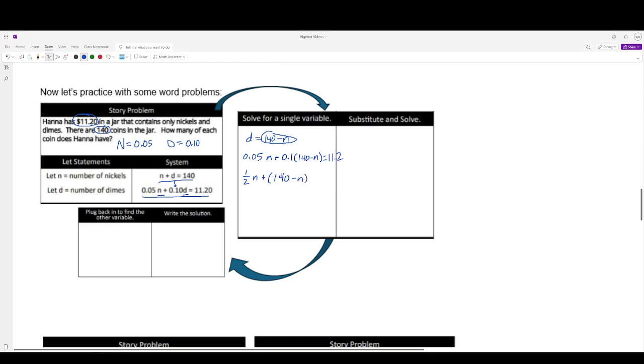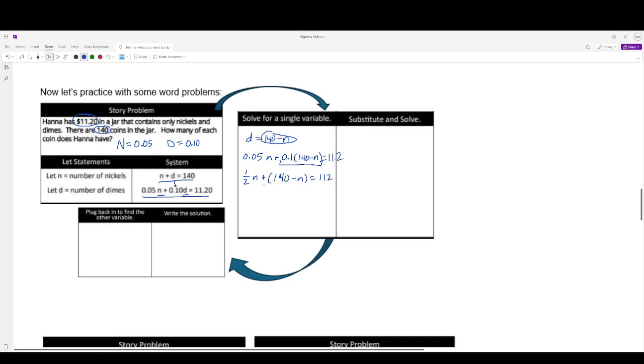A common mistake here is thinking that when I multiply by 10, the inside part of the parentheses also gets multiplied by 10, so that this would become 1400 minus 10n. That doesn't happen, though, because remember that this whole part here is a single term within my equation. So when I multiplied it by 10, I'm not multiplying each piece of it by 10 because that would be multiplying by 10 multiple times. Instead, I took care of the 10 by canceling out this 1/10 or 0.1. So that equals, we multiplied 11.2 by 10, so that's 112.